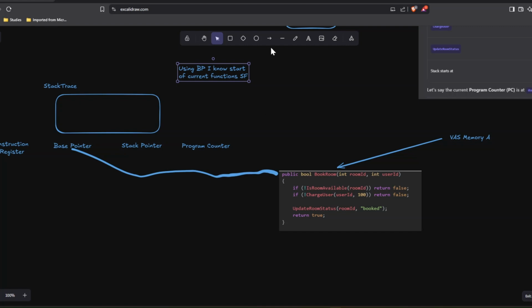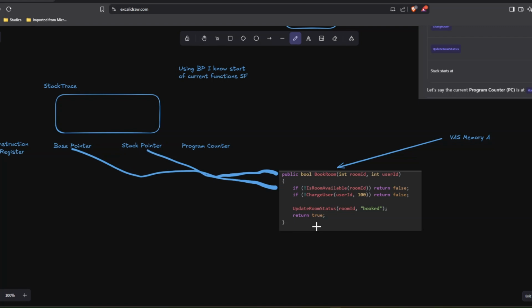And the moment this program comes inside this method, the stack pointer keeps on moving. In this part, the stack pointer will keep moving around all these things like is room available, charge user, and update room status. All this movement will happen via the stack pointer, and the base pointer will keep the place where the book room entry happens. And where does it help?